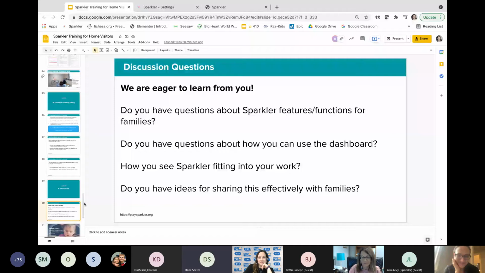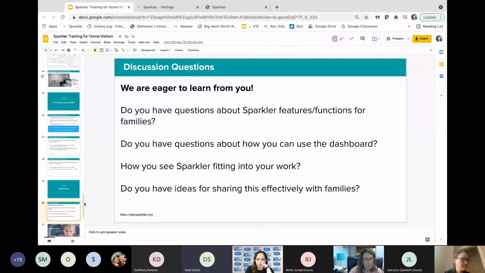I was trying to put it in the chat. I have a mom who had a preemie, and she was using the Sparkler app to get certain activities for him. In her words, the activities were not really appropriate for him, because he was delayed. She asked if she could go back and adjust the age, but it was not giving her that prompt to go back and adjust the age.